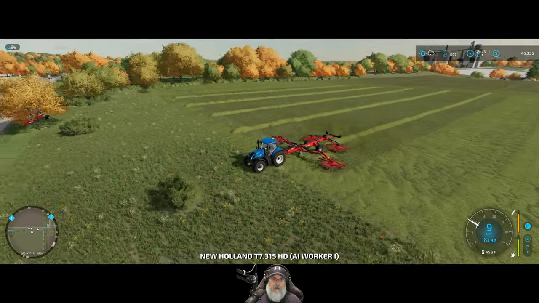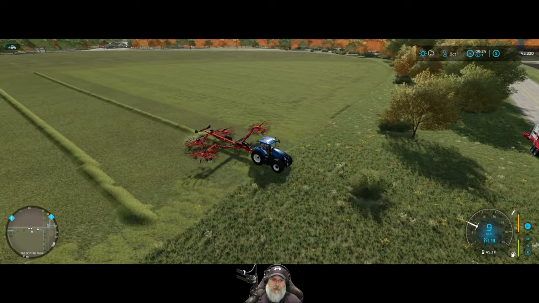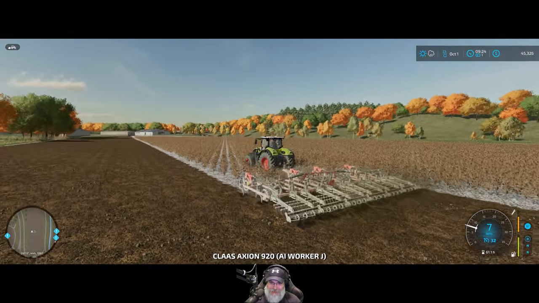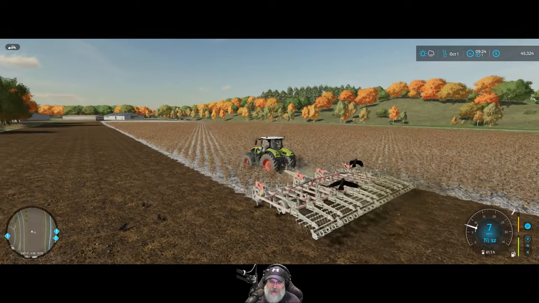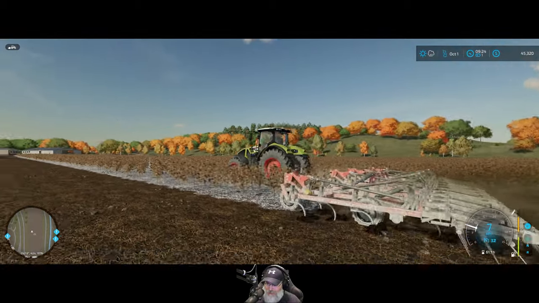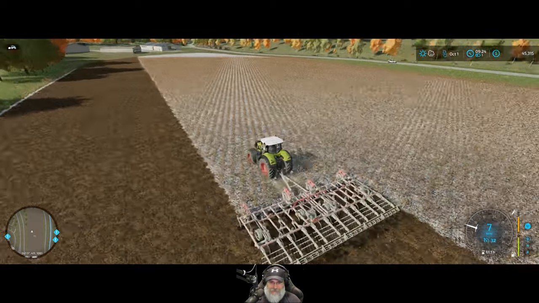Okay, you missed that little strip over there, but that's okay. Everything else is looking good so far. And you are doing good too. Look at the lime coating on the tractor and the cultivator. That's really cool. That's that dirt mod that we installed. I love it. Very realistic.